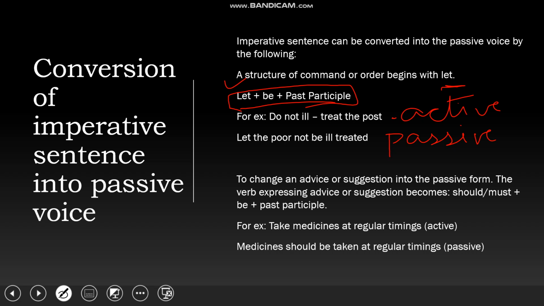To change an advice or suggestion into passive form, the verb expressing advice or suggestion becomes should or must, plus the be form and plus the past participle of the verb. Let's see an example. Take medicines at regular timings. Medicines should be taken at regular timings. Clear? You've changed medicines and should be. You've used should be taken, right? At regular timings.